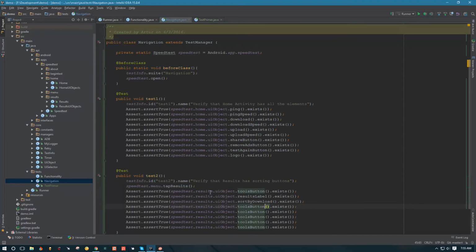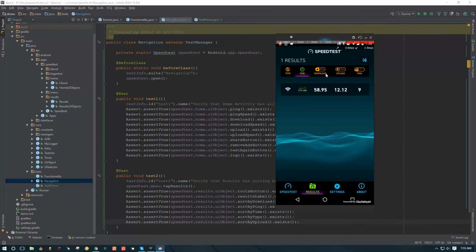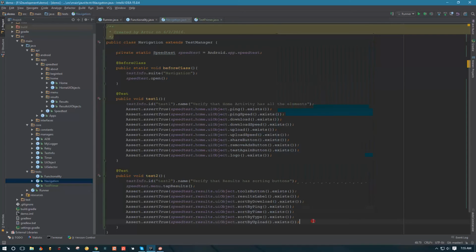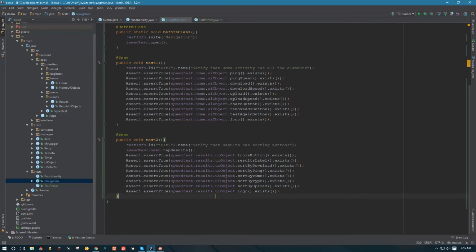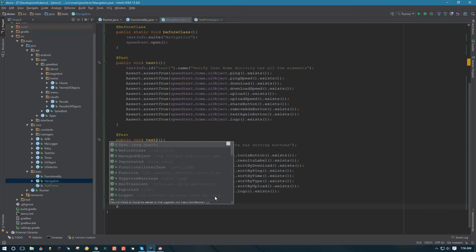Sort by download, sort by ping, sort by time, sort by type, and sort by upload. So that's it, I think. Let's just double check that that's it. Yep. Oh, actually, we can also do the logo. Don't forget that. Okay, now we can go ahead and create a third test.